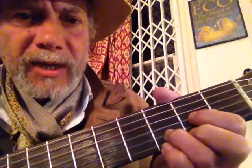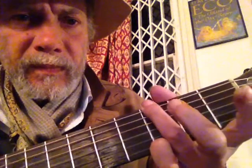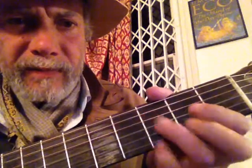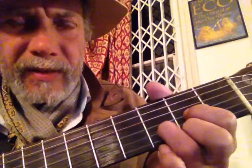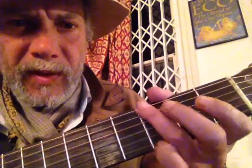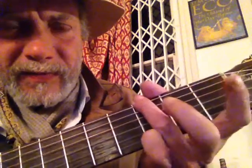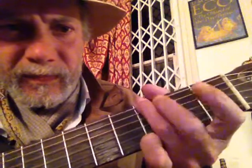Now again, track your fingers through the different chords. D and G, look what happens from D to G. Look at that third finger and the little finger. It's not there for the D chord, and then G to C.